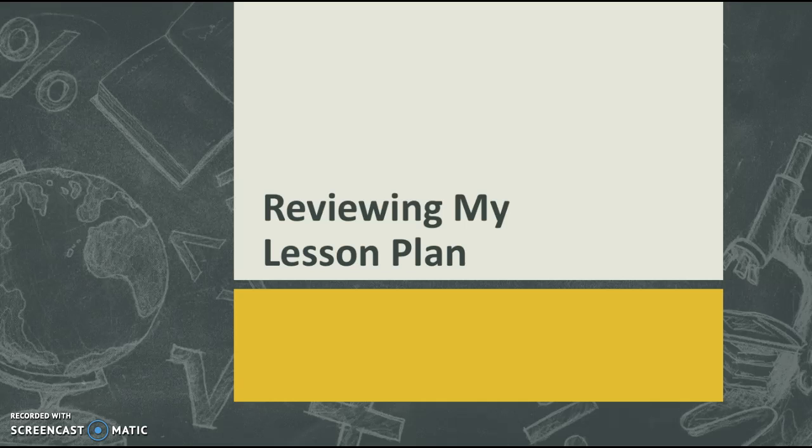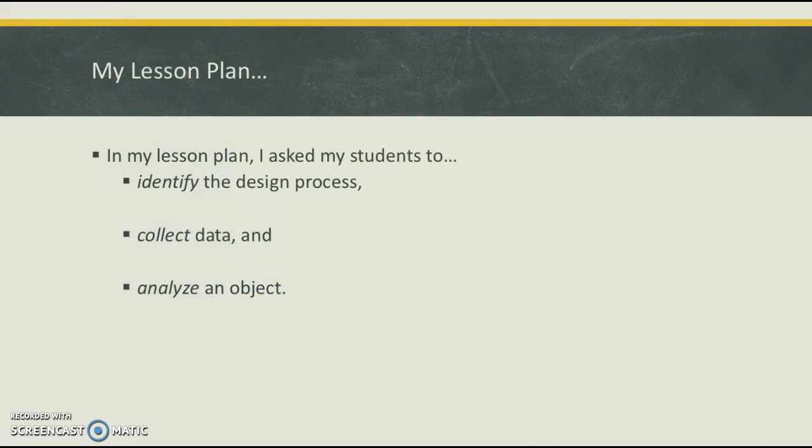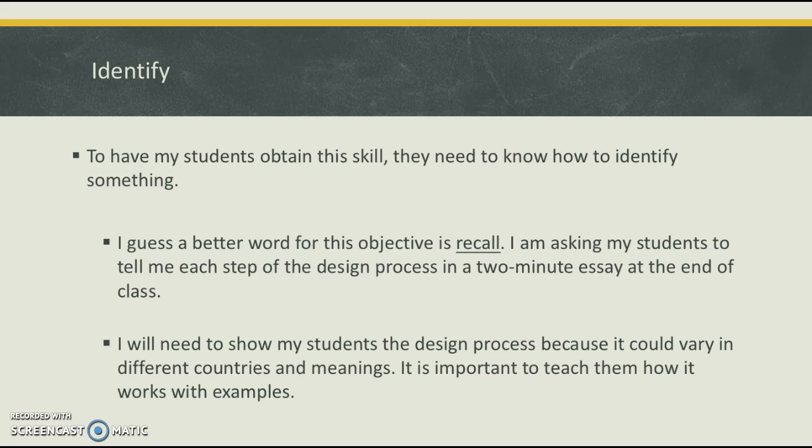Reviewing my lesson plan. In my lesson plan, I asked my students to identify the design process, collect data, and analyze an object. Identify. To have my students obtain this skill, they need to know how to identify something. I guess a better word for this objective is recall. I am asking my students to tell me each step of the design process in a 2-minute essay at the end of class. I will need to show my students the design process because it could vary in different countries and meanings. It is important to teach them how it works with examples.